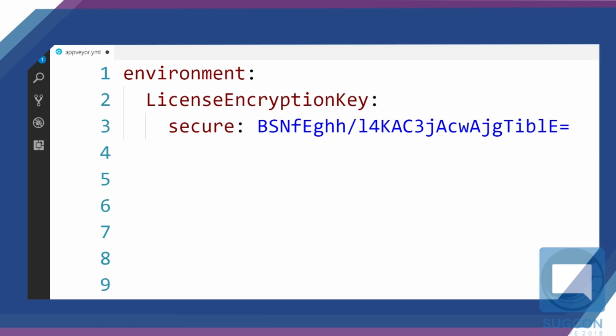So there's a concept of secure variables. So this is not my encryption key. It's a base 64 encrypted representation of my encryption key. So we need to go deeper here. Those secure variables are nice because they are as secure as environment variables in the UI. In fact, it's in the environment section for an environment variable. But it tells your contributors that there's something they need to change if they are forking your repo. So they will have to generate their own license encryption key and encrypt their own license to put it in their branches, for example.